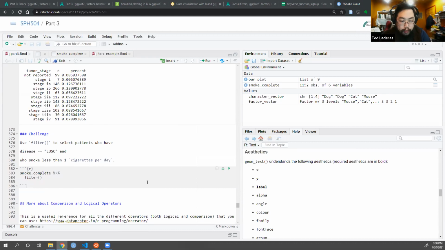Okay, so Farzana, that looks good except for your logic operator. Do you want to use or, or do you want to use and?